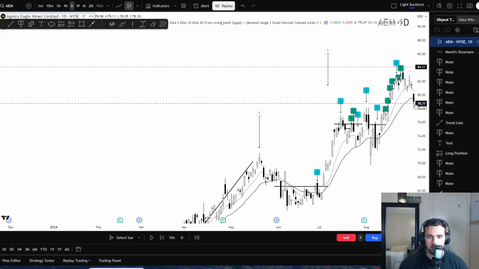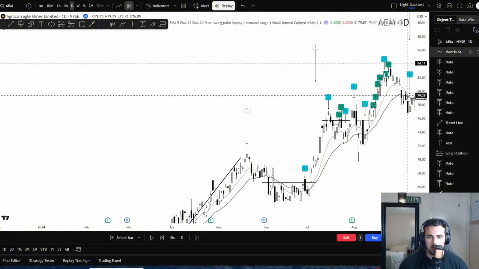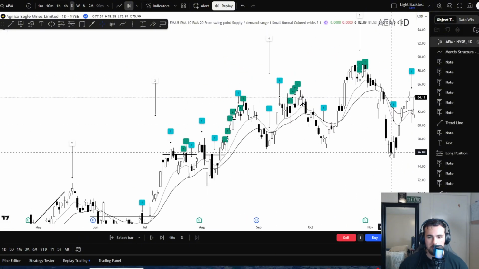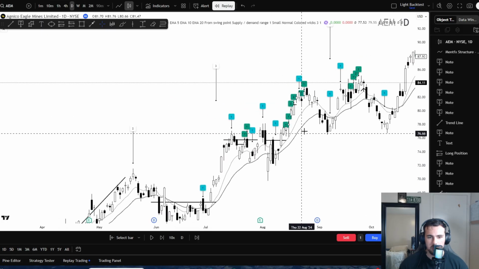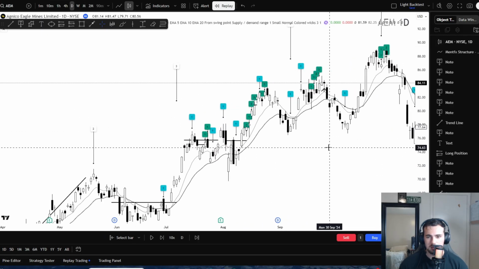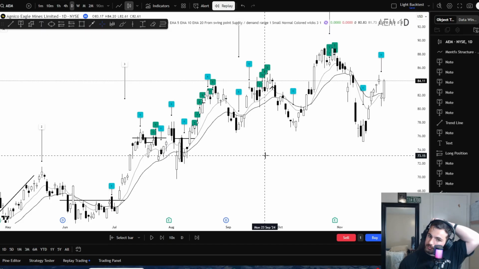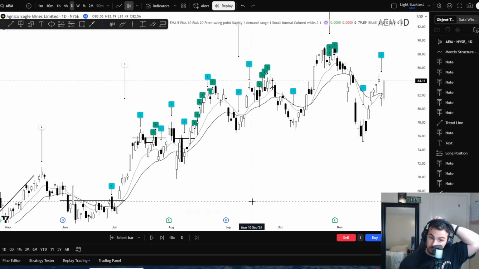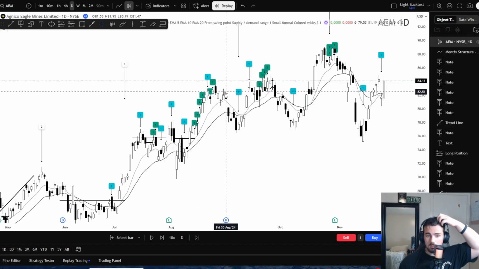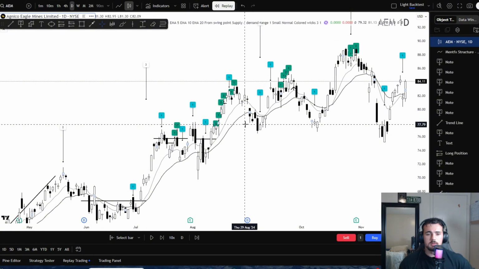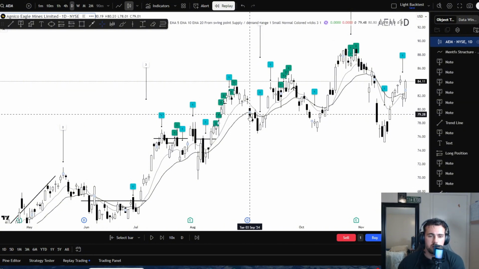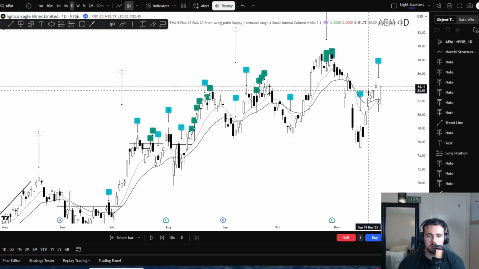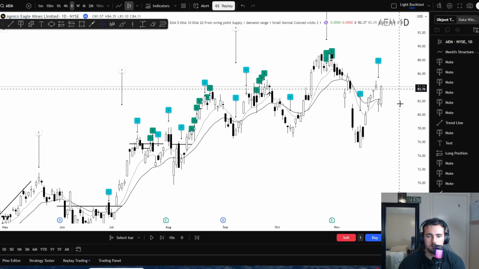Close under the 20. Then the next couple candles were down. Closed under the 20, but after an up move. This is a close under the 20 after a down move. So big differences there. Just something to know. Came up, failed with a down move. So up, up, failed. Up, up, failed.